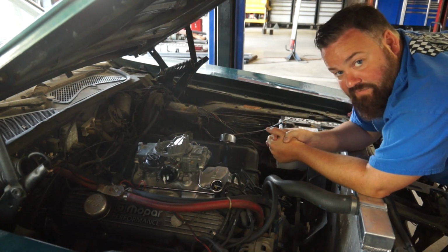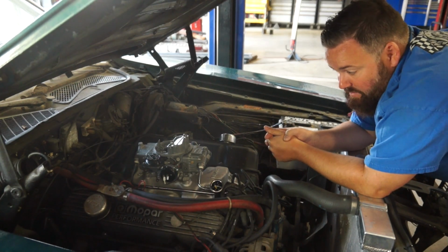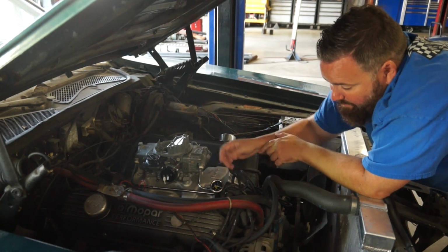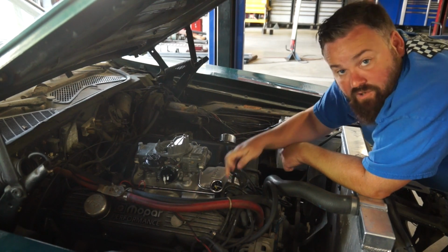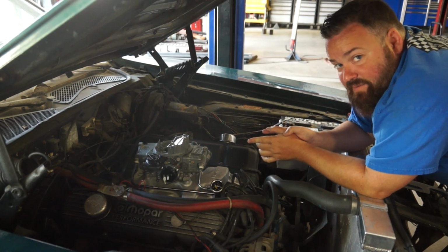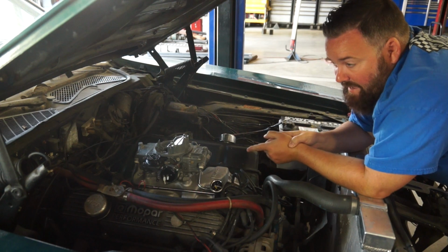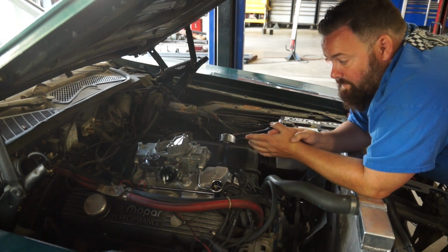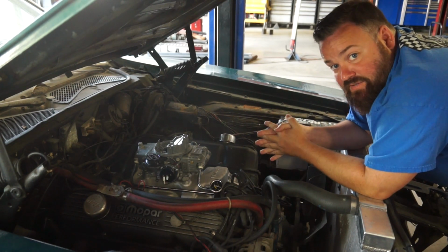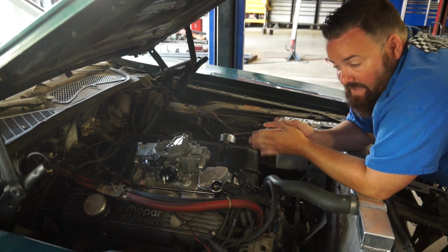Now, there is a very simple fix for this, which however is going to require yet another trip to Jegs. What we're gonna do is put a half inch spacer underneath this thing, and we're gonna be able to kick that carburetor up, and that half inch of space is gonna give us enough room to clear this distributor and run our fuel line without any problems. Now the nice thing about this is the fact that the other carburetor and intake manifold, we did run a half inch spacer on. So this will actually allow us to get a little bit more accurate of a comparison, apples to apples, because both of these carburetors and intakes will be running on half inch spacers.